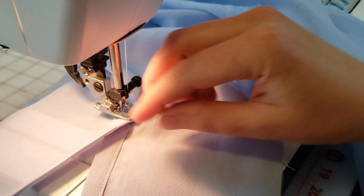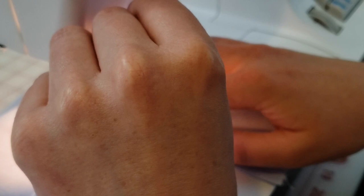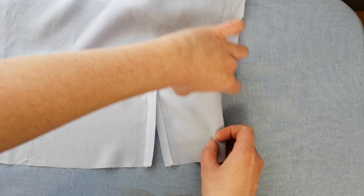And I like to backstitch here and then pivot and turn and go down to where that placket opening is, making sure everything's nicely tucked in. And then I'll pivot and turn again back to the side of the placket. So now I've sewn the top of the placket in place and the side is concealed. And you can see my stitching there right at the top of the placket on the interior.